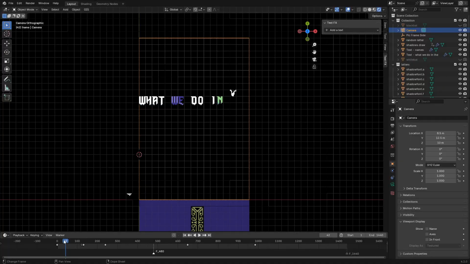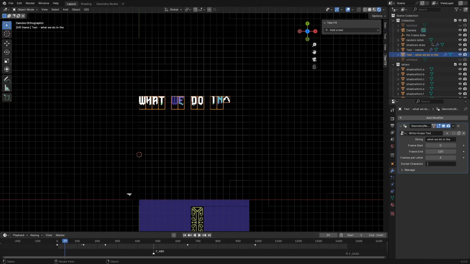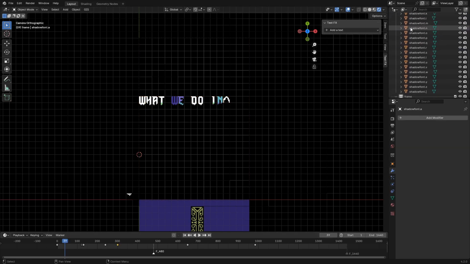And now we can finally get into Blender, and the first thing we see is the text appearing. Were this a Commodore, this would be a custom font. Probably the lowercase would be the top half of the letter and the capitals the bottom half, and we were able to colour them. But of course in Blender there's a whole collection called letters, and they're all named shadow font dot whatever letter it is, with, I believe, this character being called Pipe, being at the end.